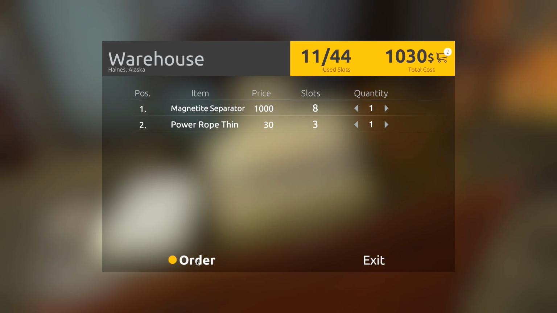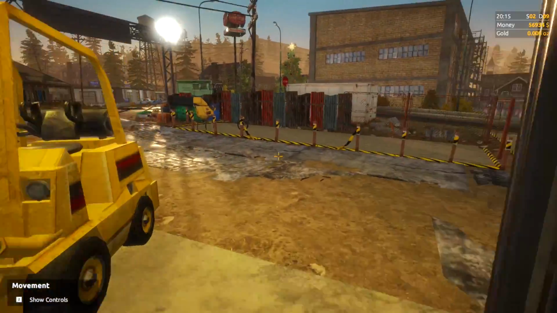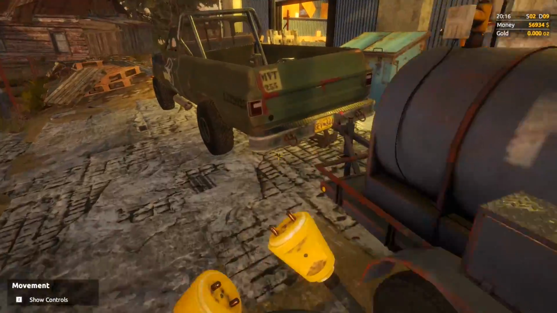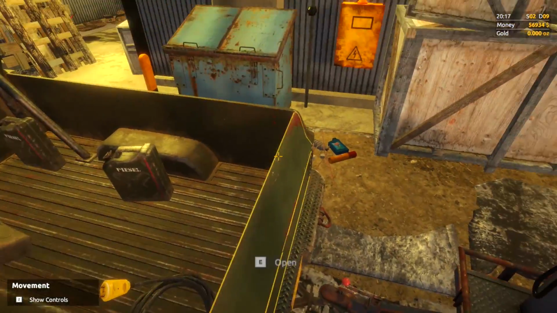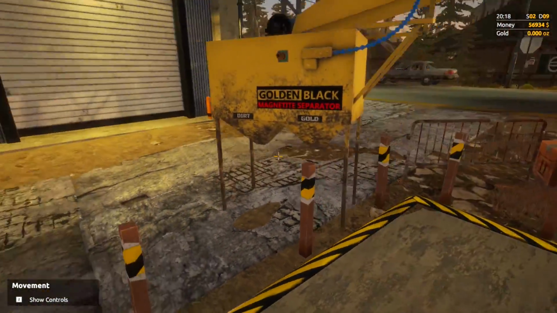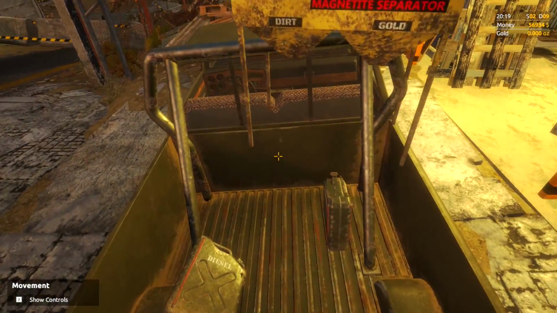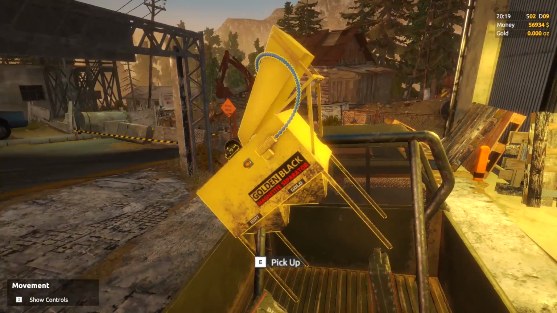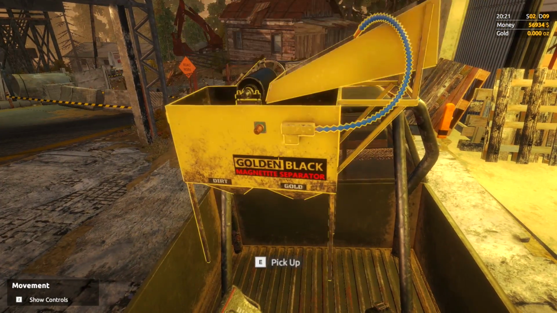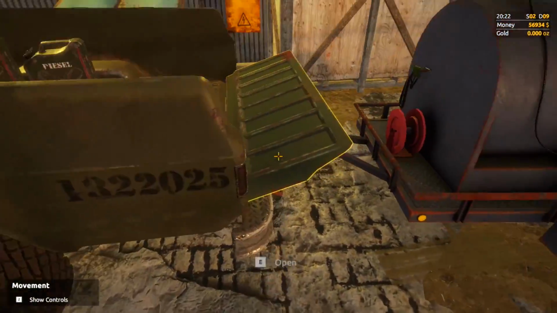All right, I took a spin around the store, and it looks like this is all that we really need. But now that I've made this purchase, I'm going to get these two things loaded up, and then I'm going to go back and make another purchase, and I'm just going to leave my stuff here. I think it's only the magnetite trailer that I need right now. I don't think you can actually take the buckets and sell them at the factory, whatever the place is called. I think you actually have to have the trailer for it.